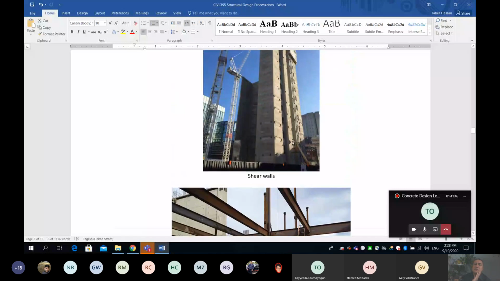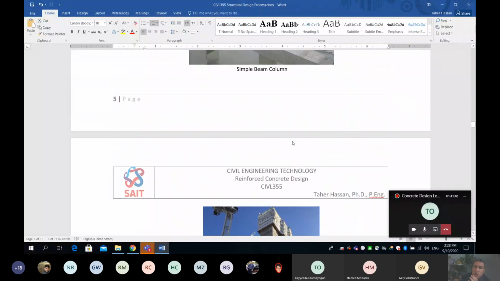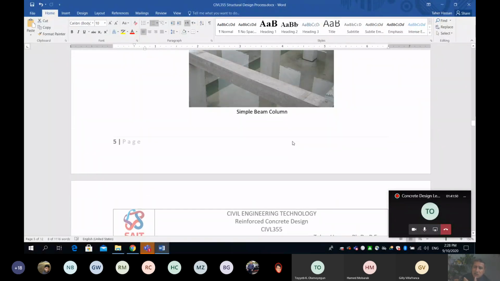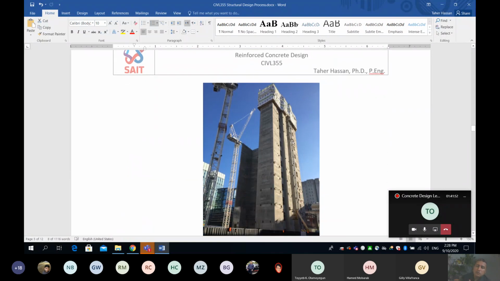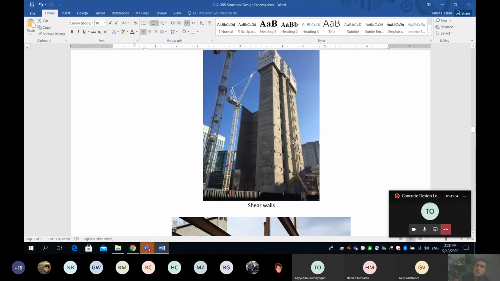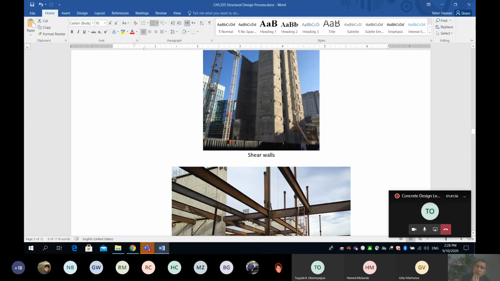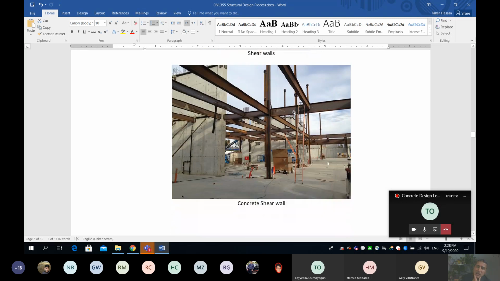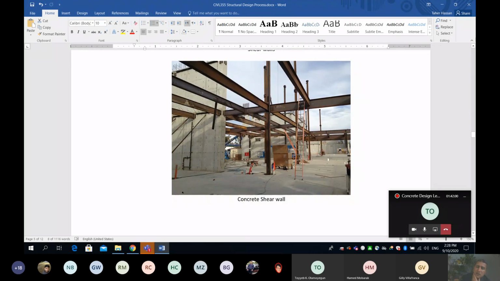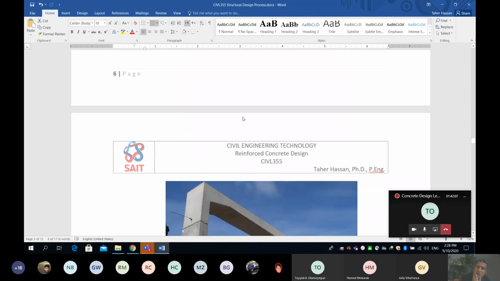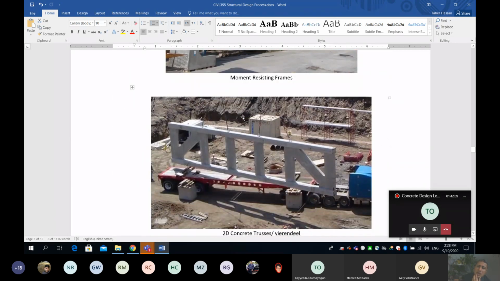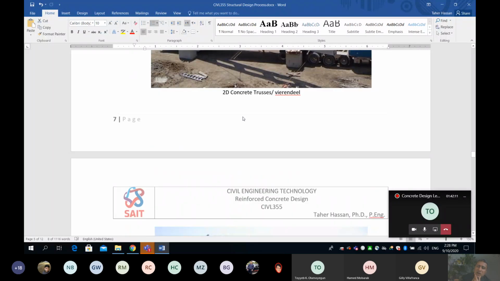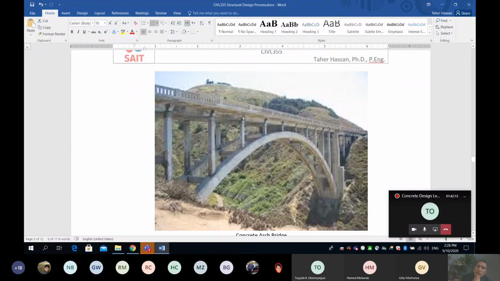Please take your time and look through the pictures. I provided some pictures to illustrate the meaning of simple beam or continuous beam, the shear walls, like the elevator wells and staircases, and how those are connected. Look at this structure here. At the end of the day, everything has to connect itself to the shear wall. Okay. Moment frames, a combination between truss and Vierendeels, and then a couple of pictures for the arches.